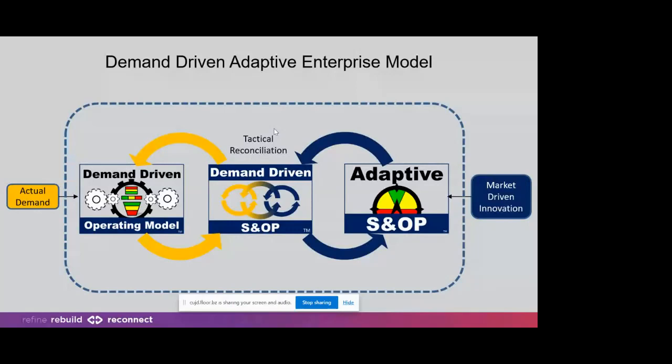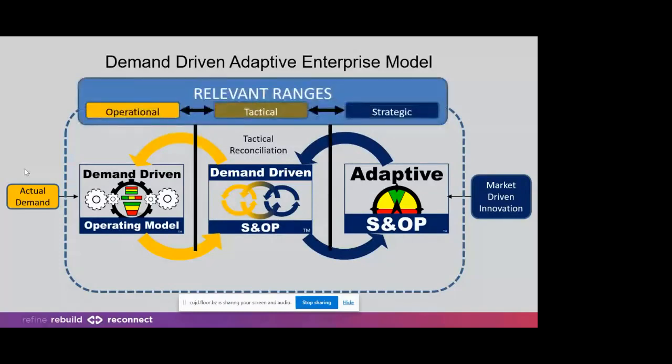And of course, the overall oversight has to be done by Adaptive S&OP, the strategic relevant range, where we look out as far as we need to, to where all of our costs and all of our capacity becomes variable. Well, that's being driven outside of our system, not computer system, our management system, by market-driven innovation. What is the desired future reality that we'd like to drive our company to? And on the other side, we can see actual demand is driving the operating model. So we are building what our market really wants. So this model is both left to right and right to left, outside in and inside out. So it's all that together.